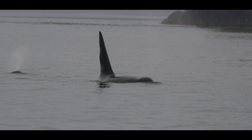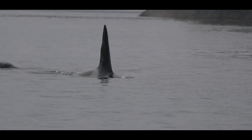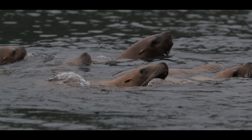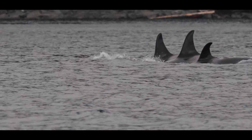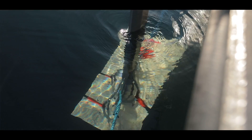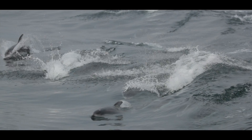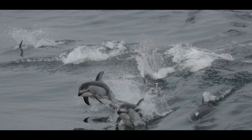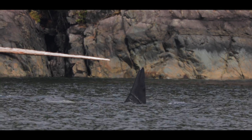When we look at a problem as serious as why Southern Resident Killer Whales are declining, you might think a killer whale specialist could answer that question themselves. But we need more than just a killer whale biologist. We need people who understand acoustics, who understand how to look for fish underwater. We need to work with nutritionists and laboratories that can analyze the fish. It takes a whole team to come together to solve this problem.